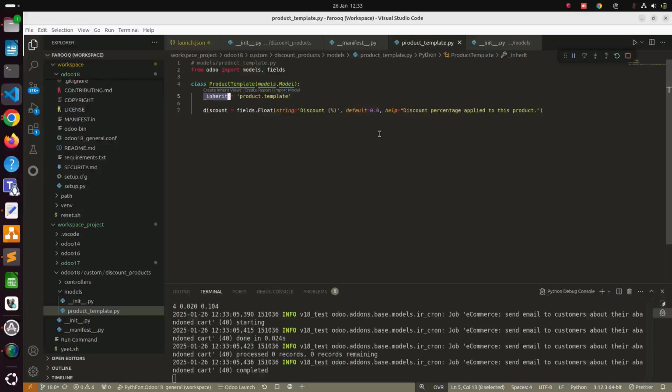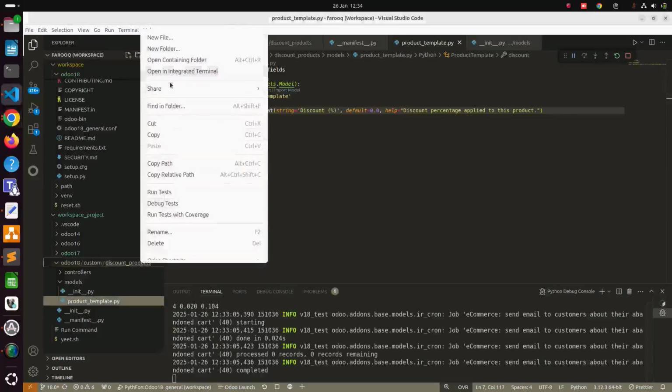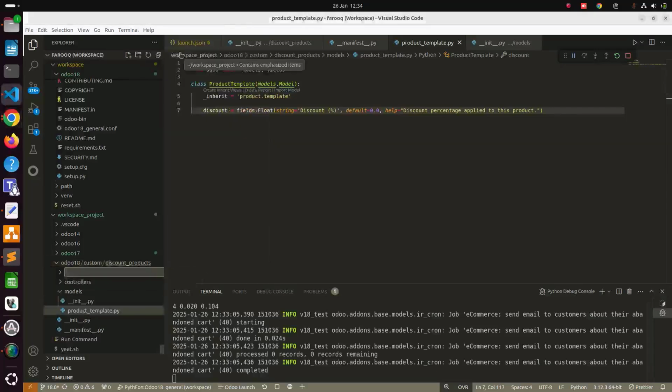Right. So after that, we will be creating the next file. We have already defined this. Okay, let's go in the views now. Let's create a new folder and we call it views. And in views, the first file which we will be creating is the product views.